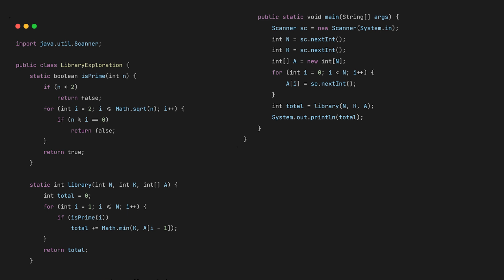We also have the isPrime(n) method, which checks whether a number n is prime. If a shelf's index is prime, the program will collect books from that shelf. The number of books collected will be the smaller value between the maximum allowed k and the number of books on the shelf. The for loop runs through each shelf, checking if the shelf number starting from 1 is prime. If it is, we collect books from that shelf.